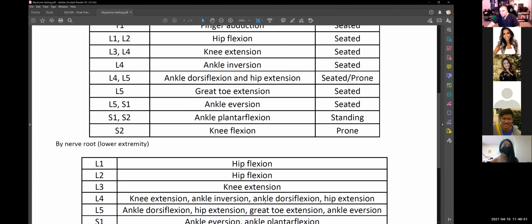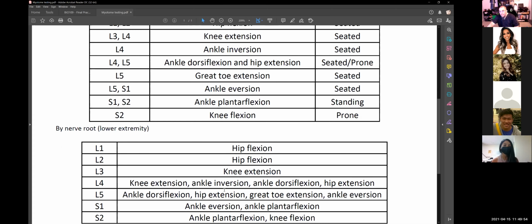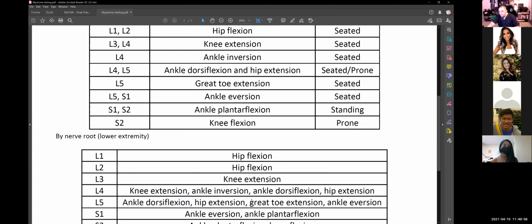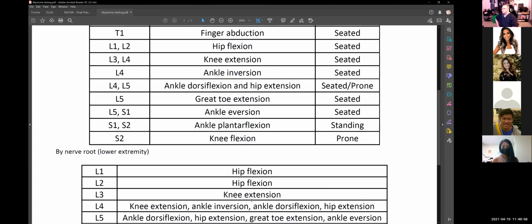When you get down here to these ones that have like 4 or 5, like the next one has 4 again, L5 has 4 of them. Pick 2 of them. And if you look, when we go down to L5, look at what L5 has. L5 has ankle dorsiflexion, but L4 has ankle dorsiflexion. Oh my God, Mr. McKeever, I'm getting confused. Okay, do them both.